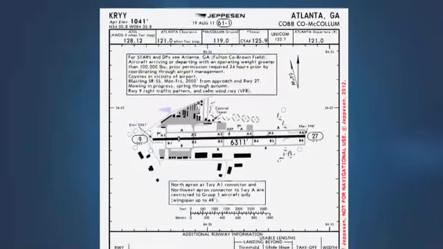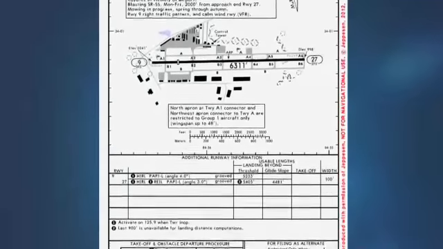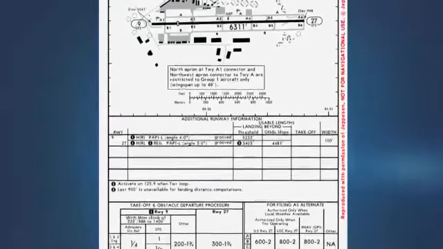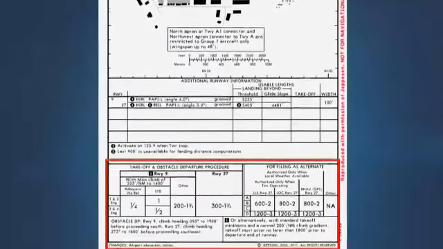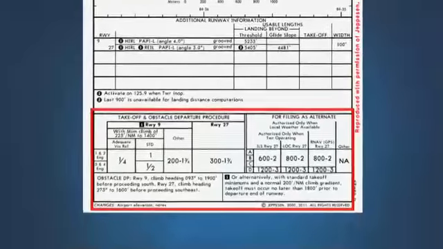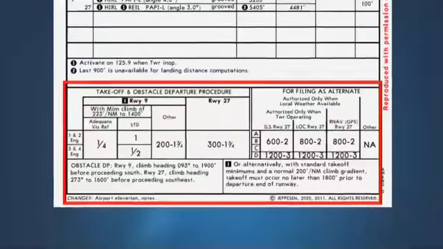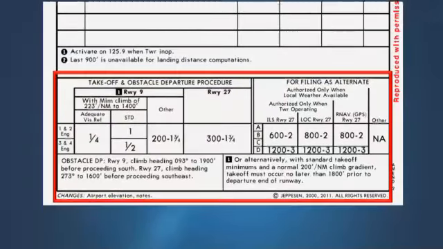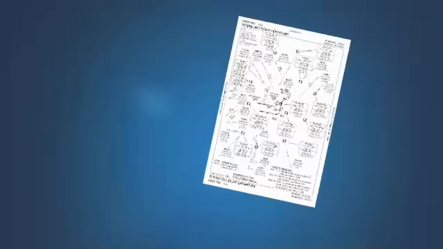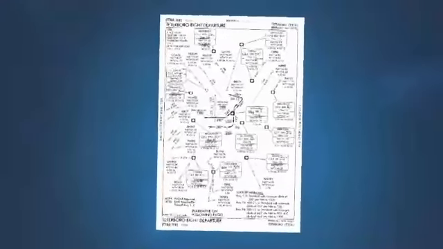The climb gradient published on a SID or ODP is treated as a plane, originating at the end of the runway, that must not be penetrated from above until reaching the published altitude, as opposed to a gradient, which must be exceeded at all points in the path. The climb gradient will provide obstacle clearance based on the assumption of normal all engines operating performance. However, the climb gradient on a SID may also be established to meet an ATC requirement, such as separation from other airplanes, and therefore may be greater than what is required for obstacle clearance.